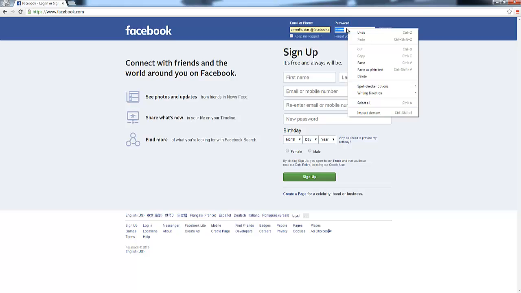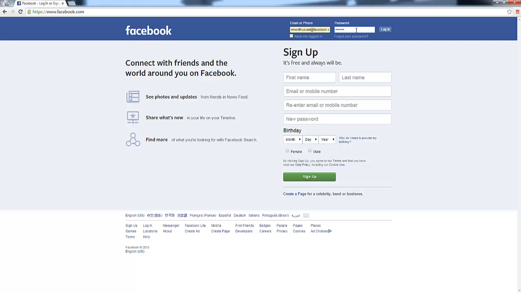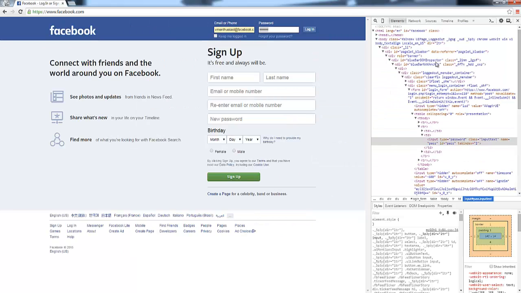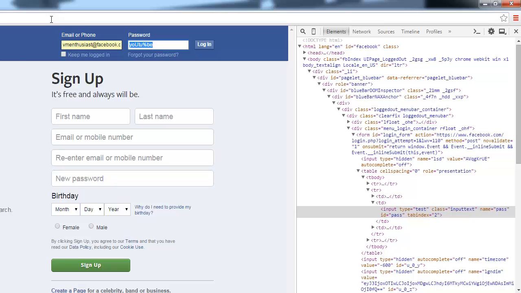So back on topic, we right click here on the password box. No, this works for any HTML box. We right click here, inspect element. Now we're going to be prompted with this sidebar here, and you see the input type equals password. Now for this password variable here, we're going to change this to literally anything. I'm just going to change it to test for this video, but you can change it to whatever you want. So we're going to change that to test. After it's done with test, we're going to click back onto our Facebook web page here, and our password is printed in clear text.